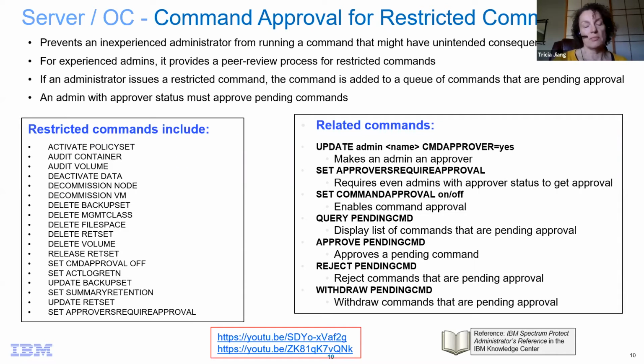One area we see this command approval being used as well is you can have a Spectrum Protect administrator who is only a command approver. They have no other privileges. They can't define nodes. They can't do anything else. They can only approve these commands. So that could be like a third party or somebody else who operates in that capacity. But the thing I really like about this command approval is that it gives a second set of eyes to these commands that could potentially delete data, remove data, or in the case of those retention sets, remove the hold on those data.